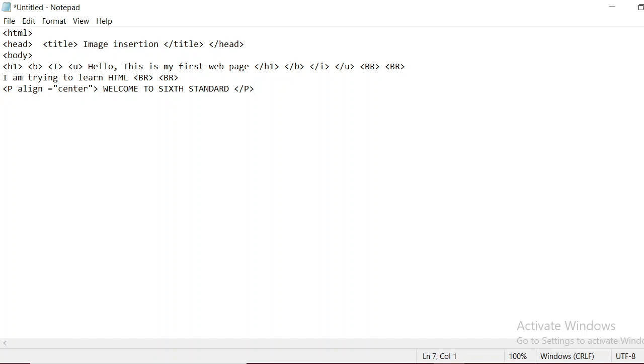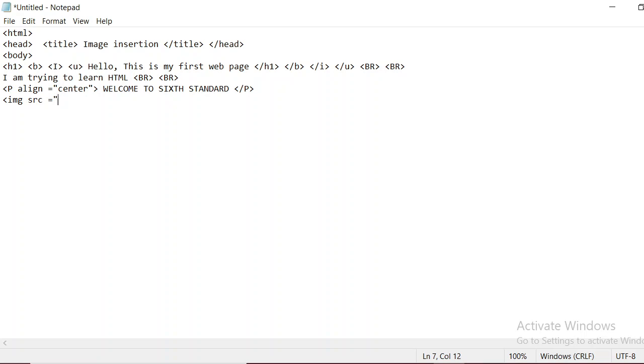Okay, next we can insert the image tag. Image short form is img. So we can give that img. Both ways you can give either capital letter or small letter. Along with img we should give src, meaning source, from where the computer should select that particular file. That also we can give. Now we can give the path inside the codes. Okay, so how can we select that path now?